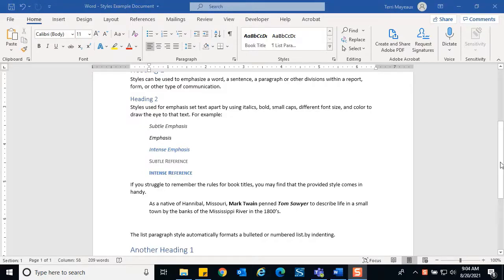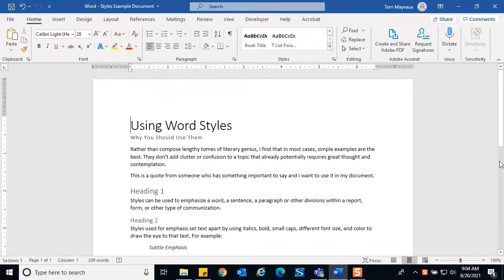Let's go back up to the top of our document here. And as we go back up to the top, let's say that we've decided that while this title style is okay, it's not quite what we wanted to do. So what I might do here is select the text, or maybe I don't even want to do that.